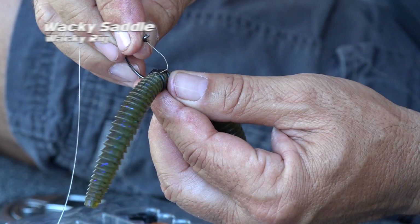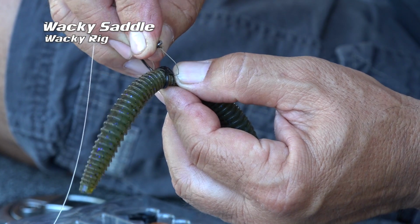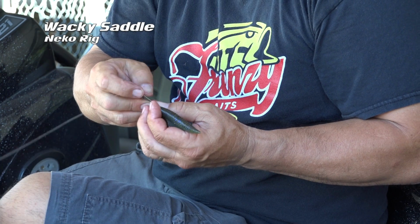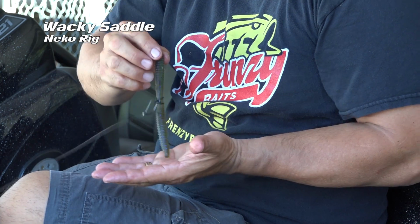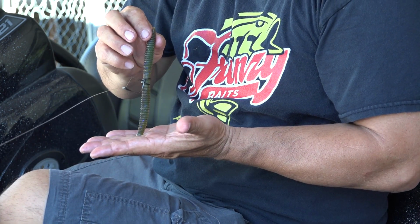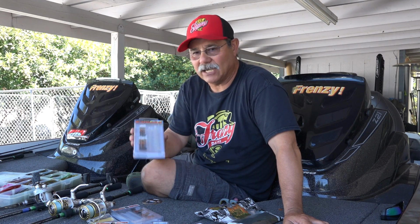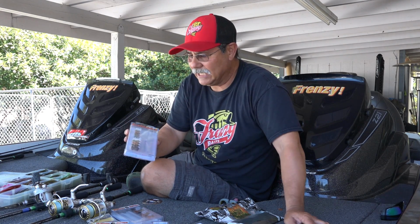We also have the Wacky Saddle, which does the same thing, only it allows you to fish your bait Neko rigged also. Neko rigging is one of the hottest ways that's emerging on the East Coast. The West Coast has been using this for a while, but the East Coast is really starting to get a grip on it, and we're really starting to catch some fish. But let me show you how to rig them, what we got.